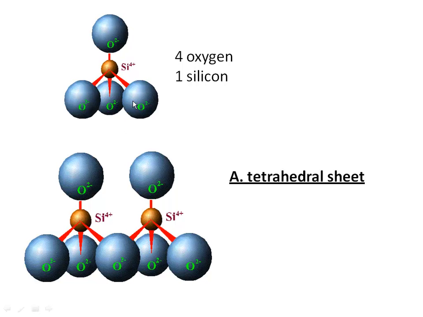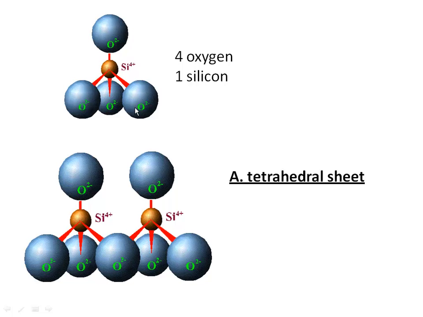If we take a look at the basic unit, one silicon atom will bond with 4 oxygen atoms. Silicon has a +4 charge, oxygen has a -2 charge for each atom. We have 4 total oxygen atoms, so overall on that single structural unit we have a net negative charge. So we aren't able to satisfy all of those negative charges of the oxygen. The reason this structure forms this way is just nature. Silicon wants to be in a tetrahedral, a 4-sided arrangement with oxygen.